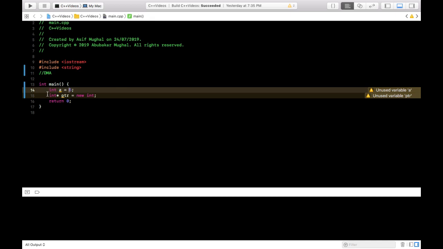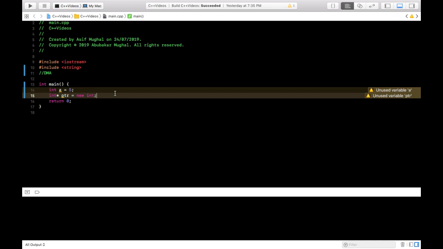So here we are, int pointer ptr. Since this new keyword is used to allocate memory in our RAM, it returns an address that has available storage for the size of the type that we want to be allocated, not a particular space, any space. So new will give me an address. That address will be stored in the ptr pointer, and then the ptr pointer will start to point towards that space that has been allocated at runtime.